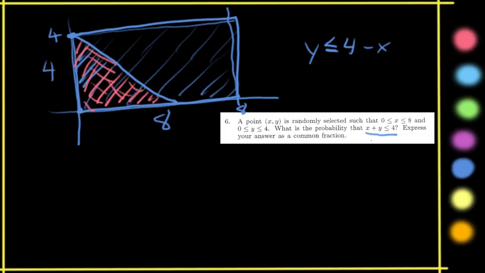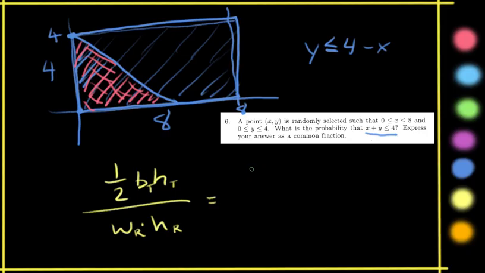And so we want to know the probability. If you pick a random point in this rectangle, what's the probability that it's going to be in this triangle? And for that, we can just use the area of the triangle divided by the area of the rectangle. So the area of the triangle is going to be 1/2 the base times the height, and the area of the rectangle is just going to be the width times the height of the rectangle. So this is the height of the triangle, base of the triangle, height of the rectangle, width of the rectangle.